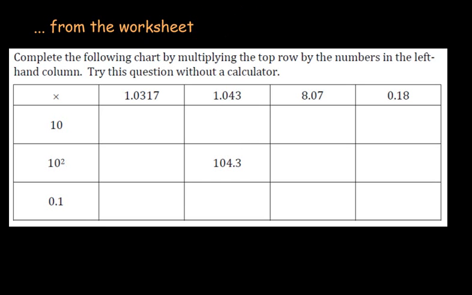Let's go to the next page. We've got some questions here. Let's fill in this chart. I'll use a black pen since I never get to because I use a black background. It says complete the following chart by multiplying the top row by the left-hand column. So let's try that. Take this number, multiply by 10. Do you remember the rule? Say it to yourself. Because we're not allowed to use the calculator here. Yes, you are right. You move it over one place to the right. So it would be... You can go through this if you want. You can push pause. Quickly try this on your own. See if we get the same numbers as you.